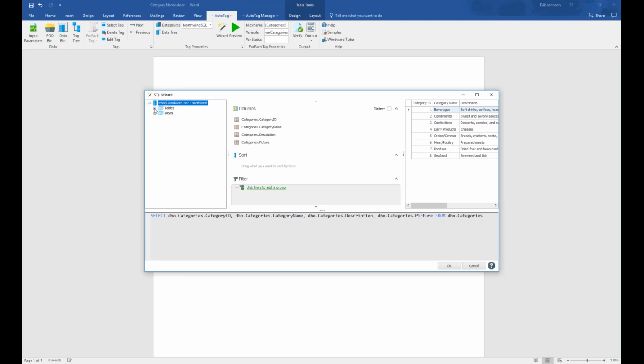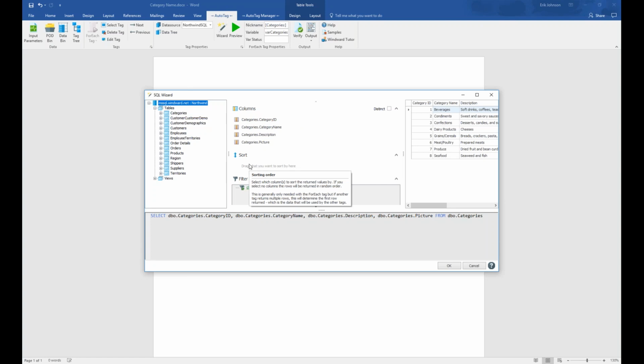Over here on the left side, it has all the tables and views that I have access to. In this center section, here are the columns. We have the category ID, category name, description, and picture. This is what we'll be gathering.